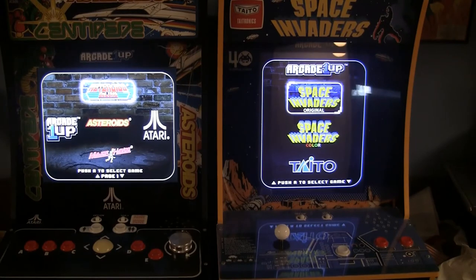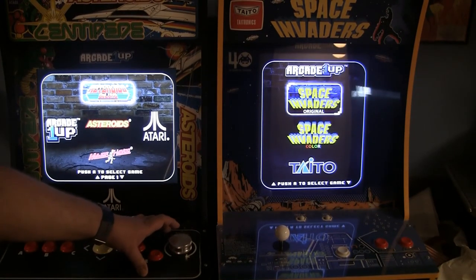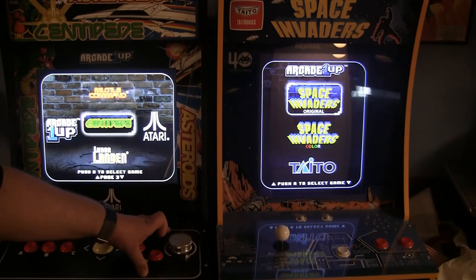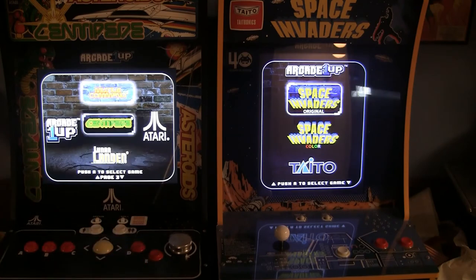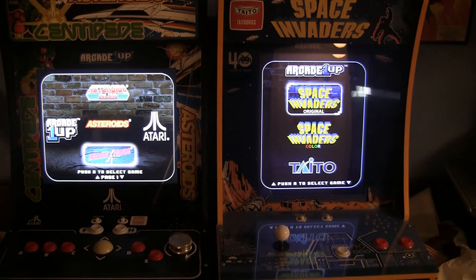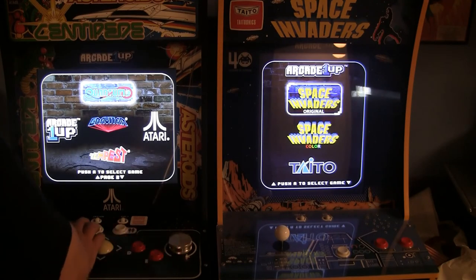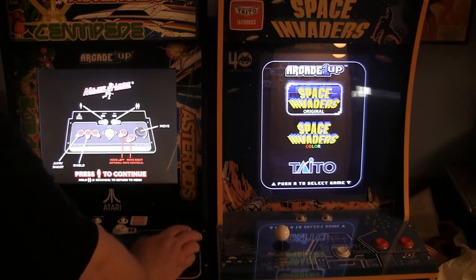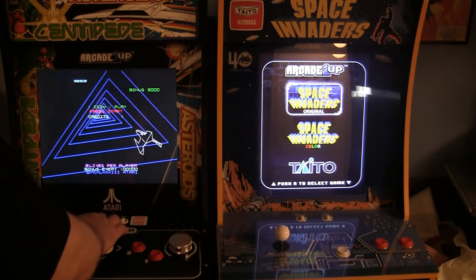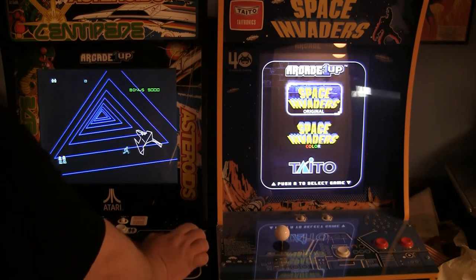Alright, here we go. Here is the new spinner on the Arcade1Up Atari 12-in-1. Oh, look at that. That glides so nice. And the trackball's still working. So I'm going to give it a poor shot at Major Havoc here. Oops. Uh-oh. What's going on here? There we go.